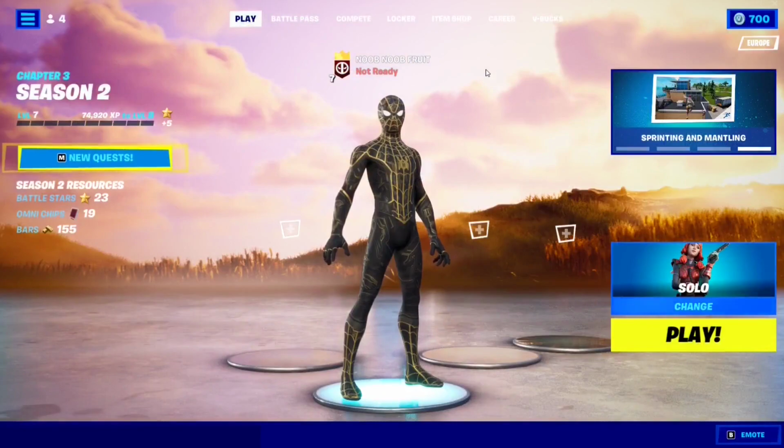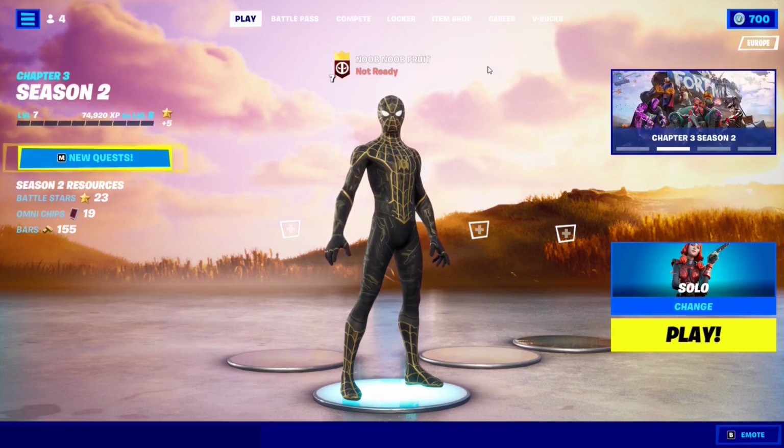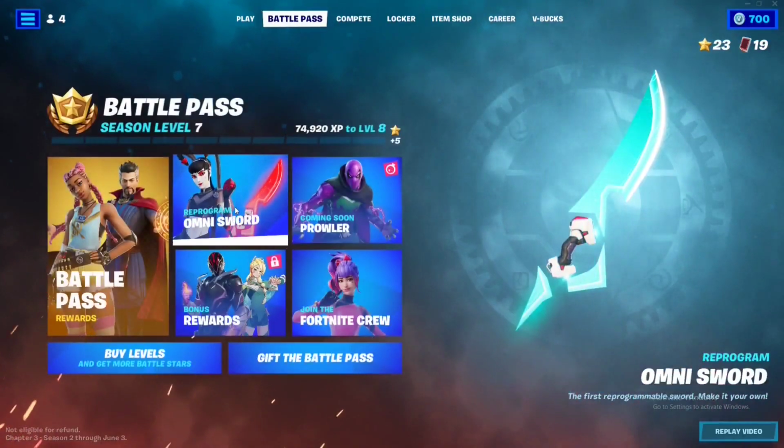Everybody, I'm Noob Recruit, and in this video I'm going to show you where you can find every single Omni chip in Fortnite to unlock every single edit style and variation of the new Omni sword customizable sword. So in case you guys don't know, if you go to the battle pass right here, there's an Omni sword right here that you can reprogram.